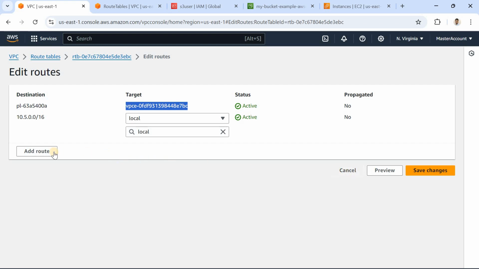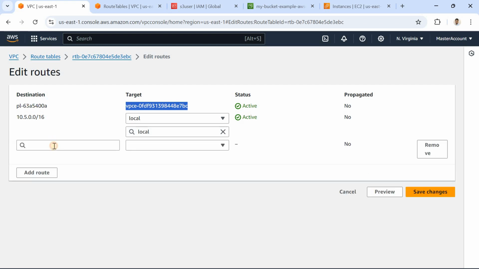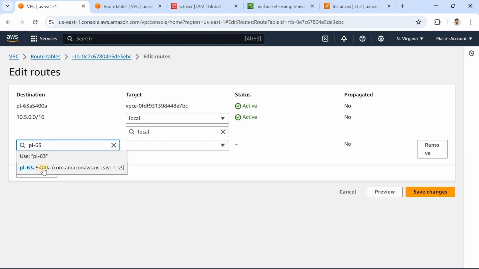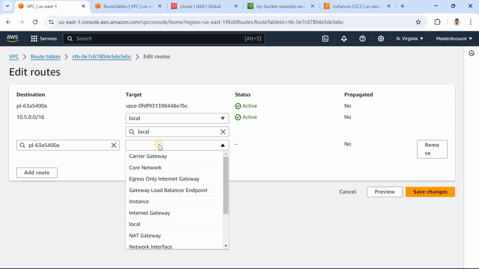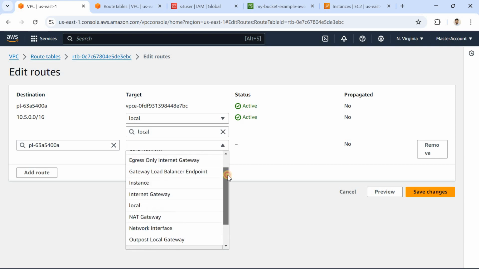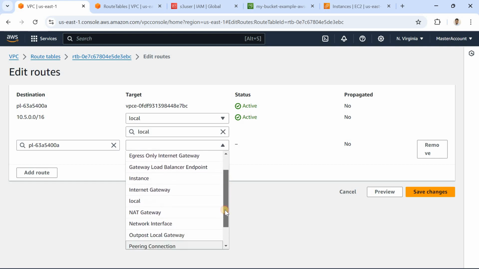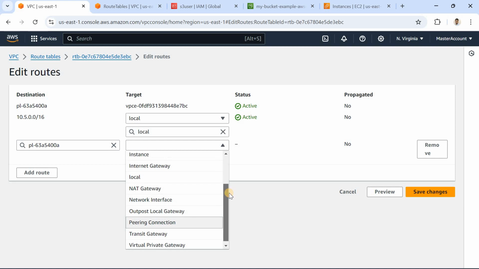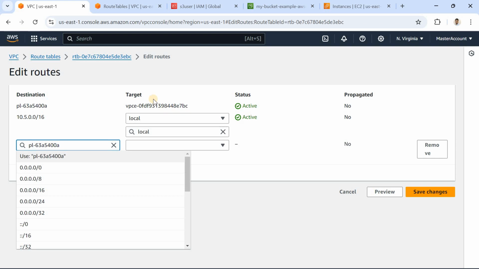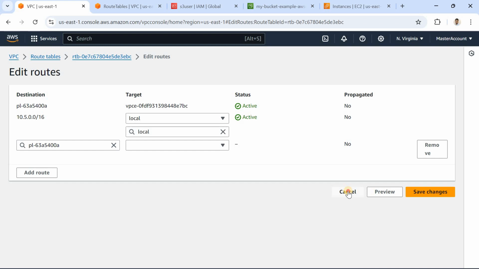And if you want, this is the prefix list, PL. Let's see whether it is coming or not. Hyphen 63, this is coming. And the VPC endpoint option is not here. NAT gateway and all, there is none, because the target comes automatically, and we will not be able to change that target. Hope you understand.